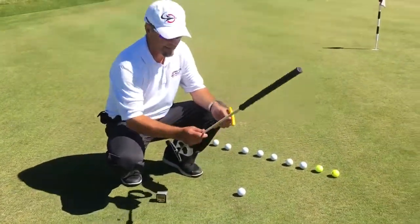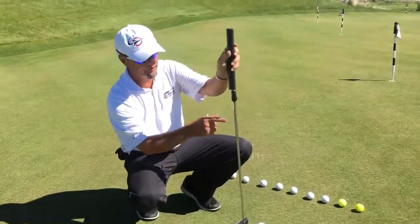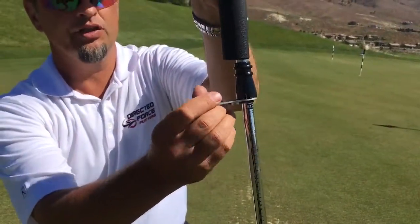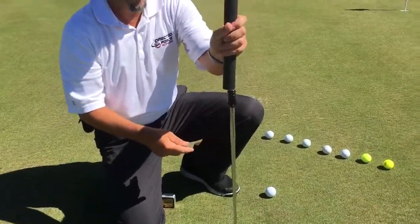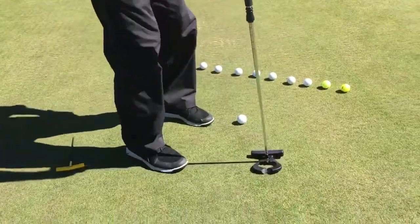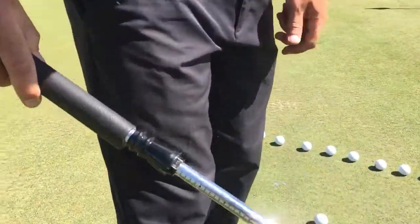One of the things I get asked a lot is how do I take a lie angle reading. On the fitting putter shaft, we have links, which I'll go over in a second — you can see the links here, so that's really self-explanatory. When we tighten this nut, we don't need to tighten it down very much, and then we can push it up and down to get it where you want it. Don't crank on it — it's pretty firm. I just barely touched that and it locks in pretty good. I'm going to set this up and push it down to 35 inches — so there's 35 inches.